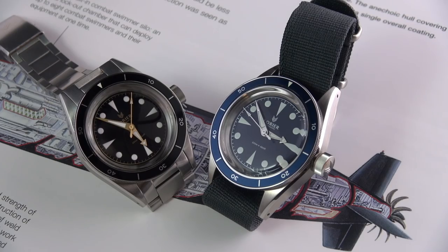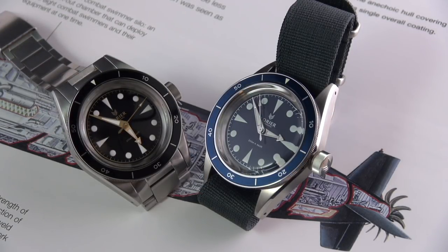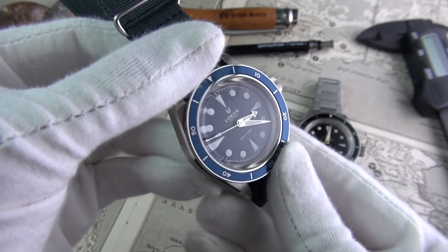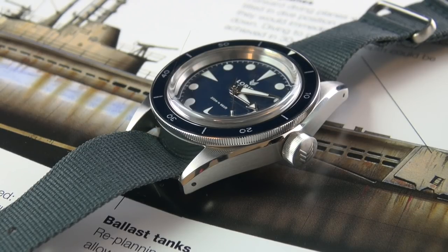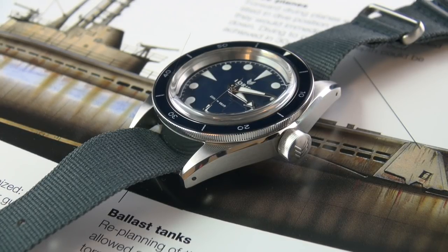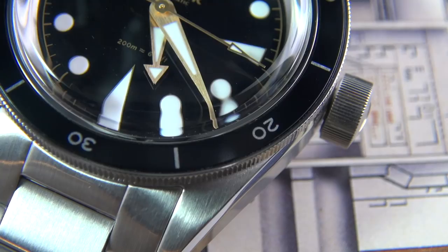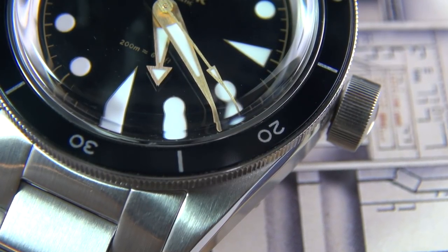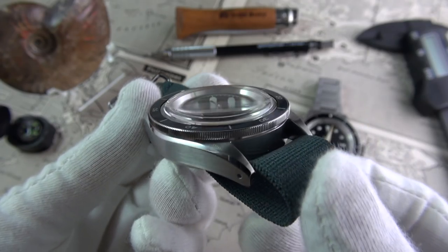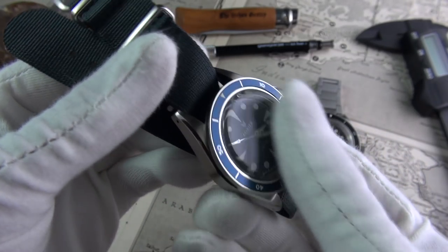Let's discuss the positives and negatives. First of all, I think it's incredible value for money. Whenever I review a microbrand, people will say for the same amount of money I could get a Seiko or an Orient. Of course you can. But you've got to remember, those are massive brands with huge facilities — they produce watches affordably because they have the infrastructure, the know-how, the machinery, the manpower. $400, which is the asking price, is extremely competitive. The quality is there, the finishing is impeccable. I could find no QC issues. In terms of bang per buck, it's very difficult to beat.